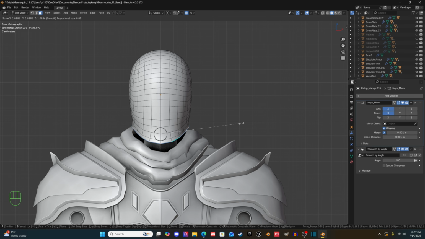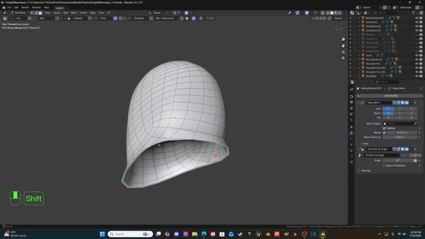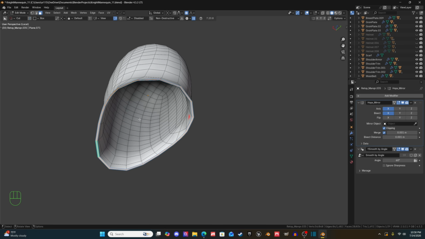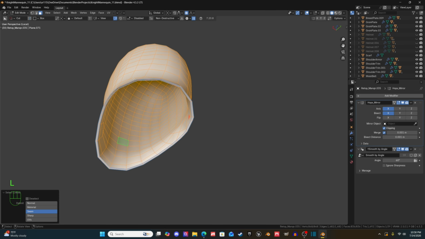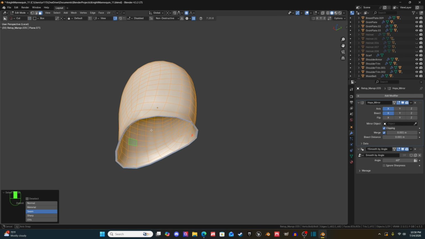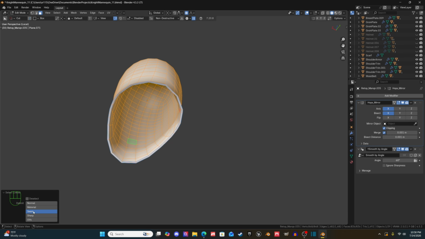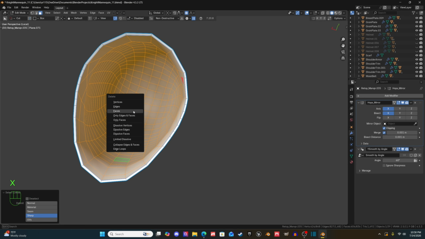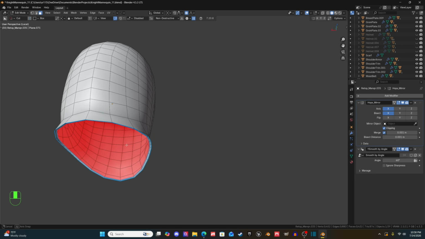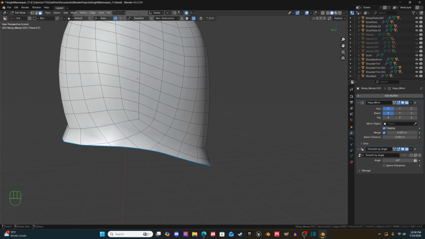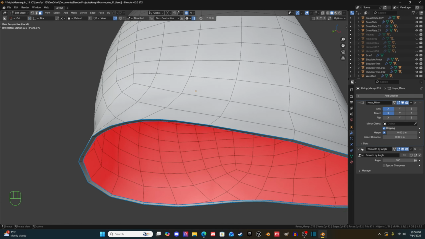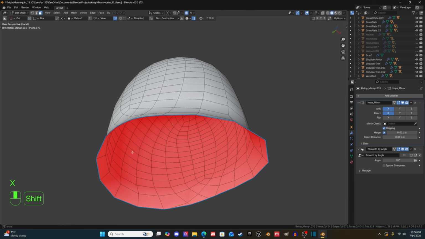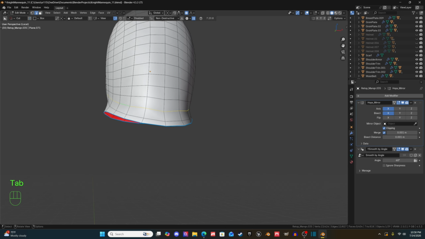Obviously this is causing issues, so this is a little trick I like to do sometimes when the faces do that. To get the overall shape I'm actually going to remove these inside layers. The way you could do that is you could hit L, but as you can see if you try to hit L it's going to select the entire thing. So instead of seam you could do sharp and it'll actually just select these inside faces. And then now you can hit X and delete just the inside faces, right? And now we're not going to have the overlapping face right there, just for right now, until we can get the overall shape that we want.